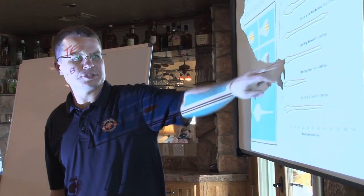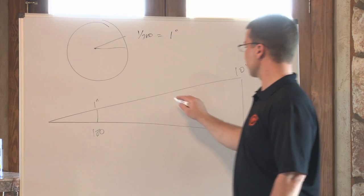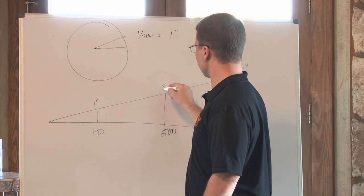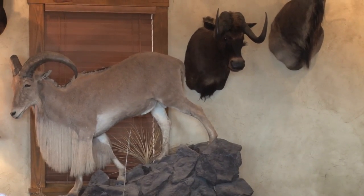Now, this Texas course is unique because it gives us a chance to go to the field and apply these techniques on real animals in a real hunting situation. And it's not like shooting steel where a miss, you just make an adjustment and shoot again. I mean, here, a miss is a lost opportunity.